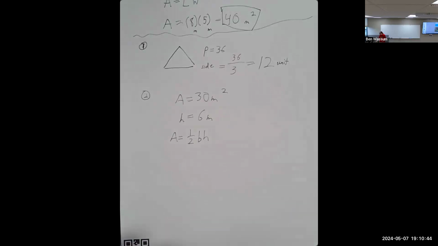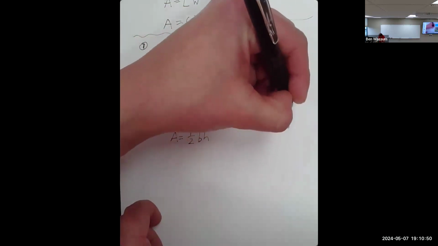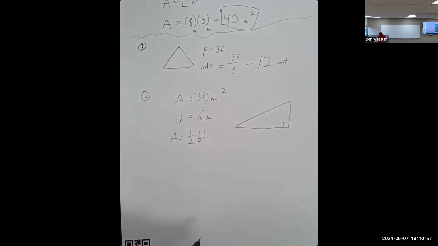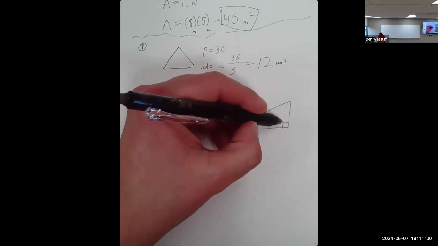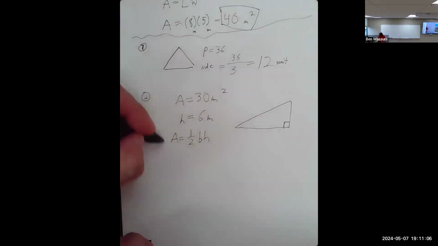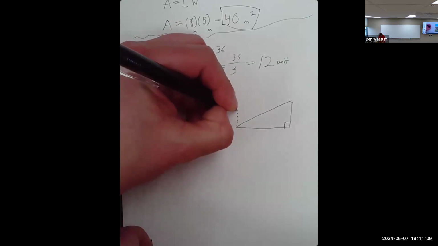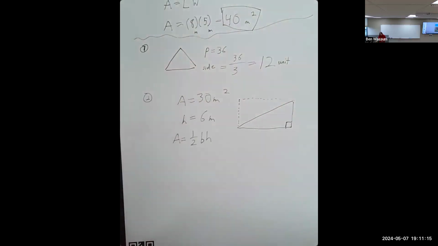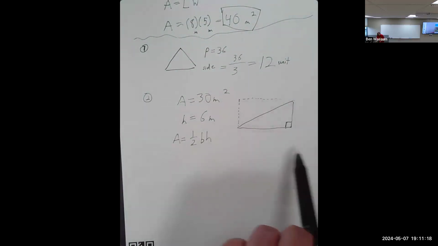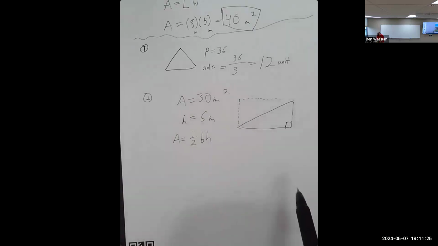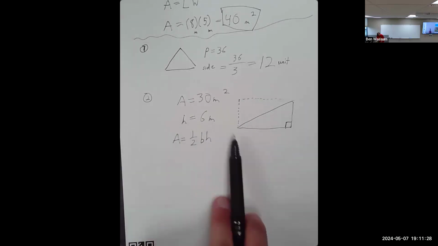Now, that makes a lot of sense if you look at a right triangle, because in a right triangle you have that perfect 90-degree angle right there, and when you have 90 degrees, usually you'll see a little square at the corner. If you ever see somebody put a circle right here, that means it's not a perfect 90, and you can't assume that. But this formula makes a lot of sense if you think of extending out those sides, because then it would be a rectangle, and you would say, oh, what's its area? The length times the width. Okay, what about the diagonal? Half of that. So that's kind of where that falls in.